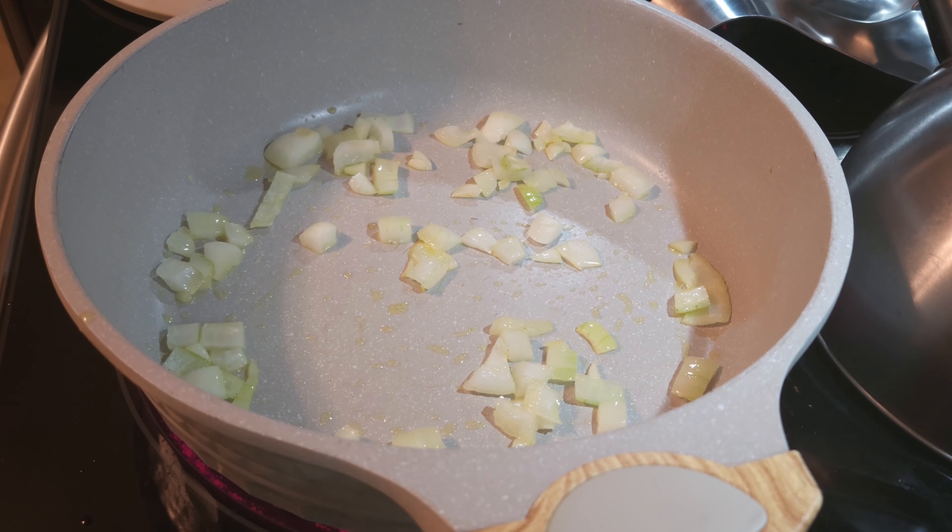Hello family and friends, I'm Susan and welcome to my home. Tonight we're going to do a sausage risotto. It's very easy. I know some people think risotto takes a long time — it doesn't. You can do it a couple different ways, but it's very filling and so good. Let's get to cooking.